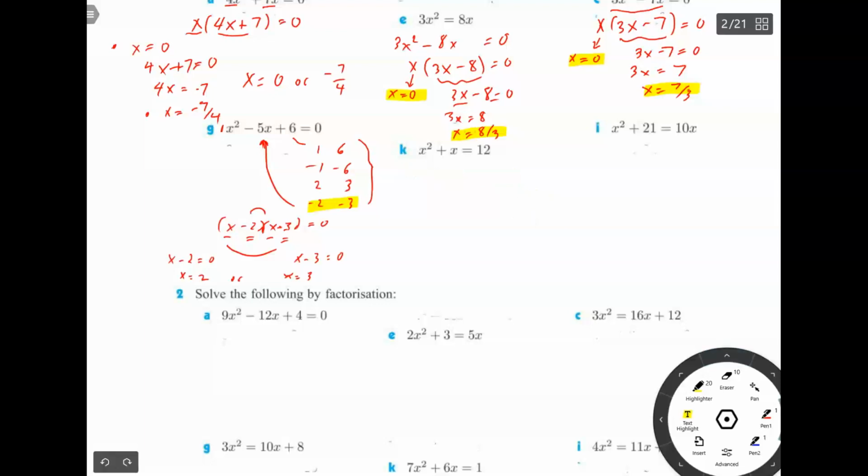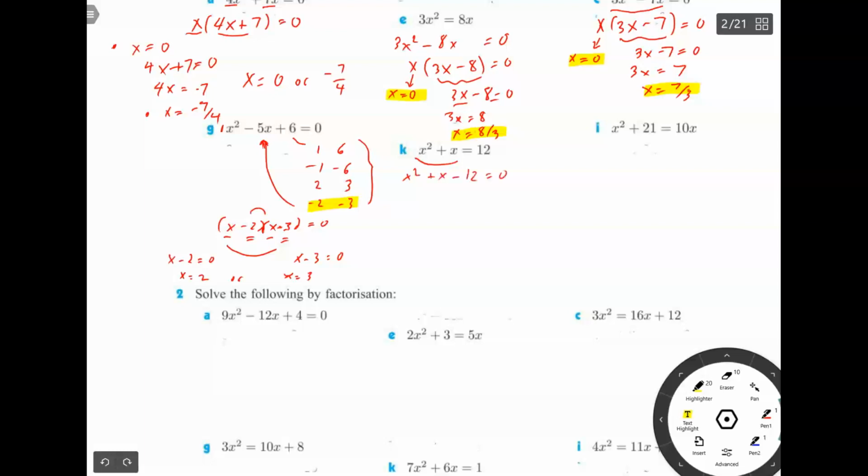The first part of this other method is kind of the same. It's just the end that's different. It's called factoring by grouping. And the first thing that we need to do is also the same. We need to get everything on the left side and put 0 on the right side. We just subtract 12 from both sides, so we get it in that form.